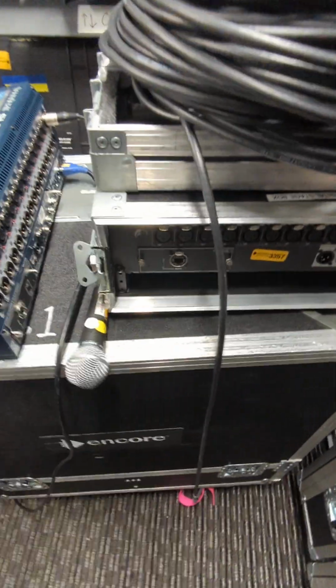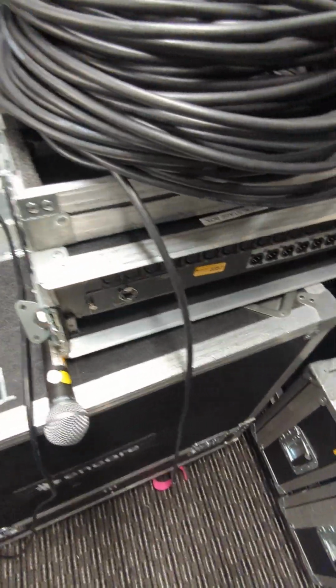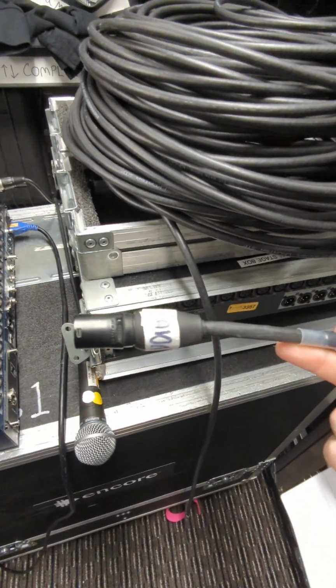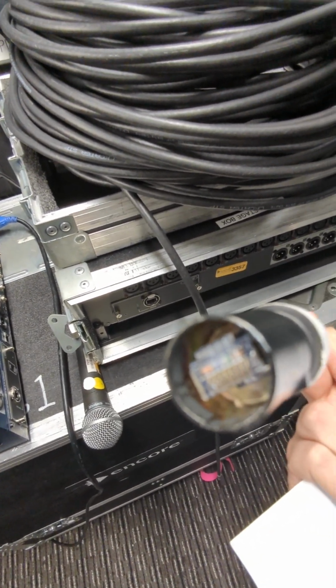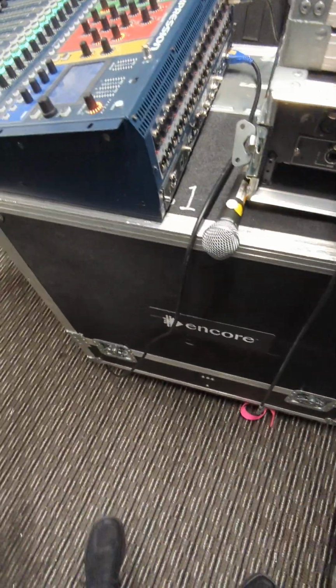all consistent. When you plug in the Stagebox, make sure to use a good quality shielded cat cable, something like this. It should have metal on the sides of the connector. That's how you know it's shielded. Works better cutting out interference.